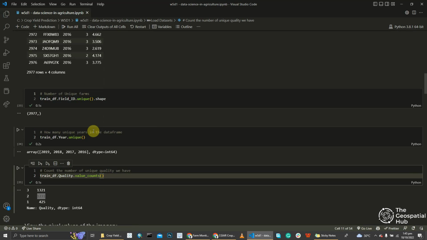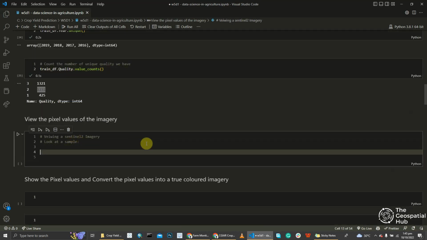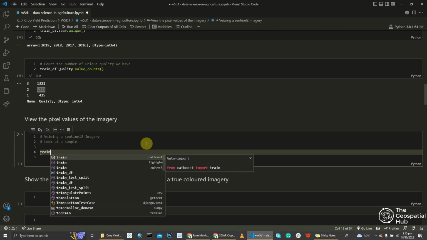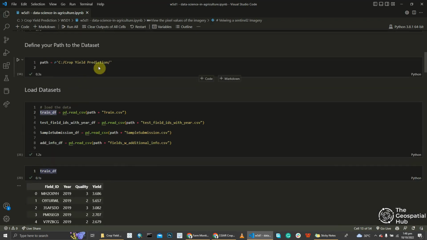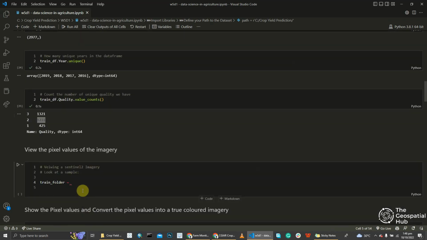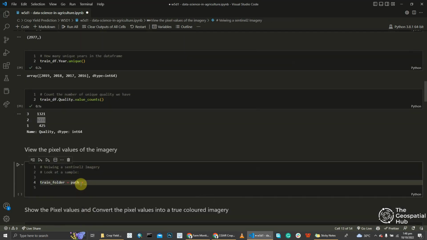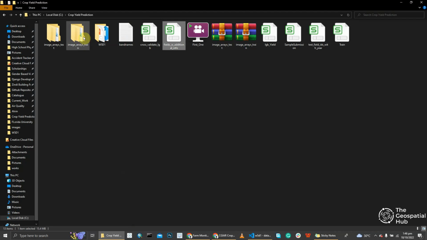And then the next thing we would want to do is view the pixels of the imagery and see how the imagery looks. But first and foremost, we need to define where our data is. We've already defined the paths here, so we take this variable and concatenate it with the folder where the images are, which is image train.